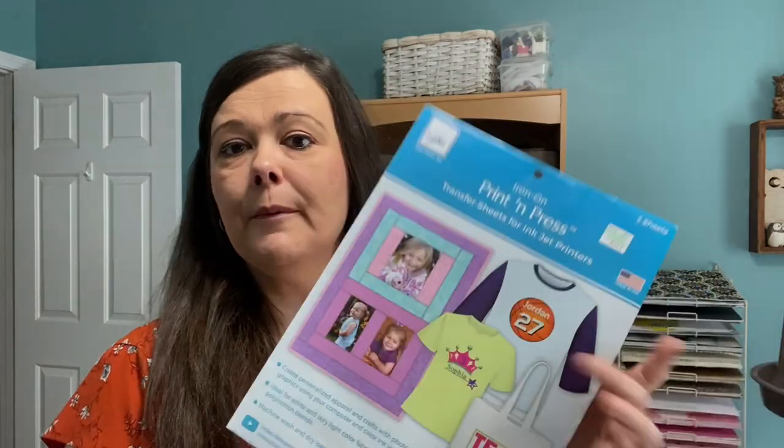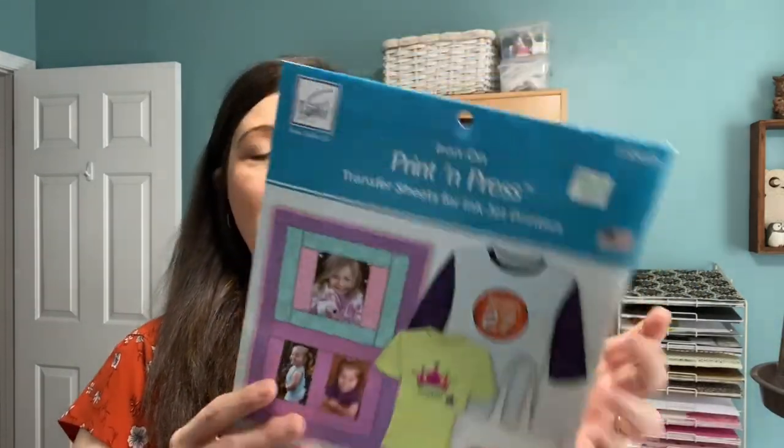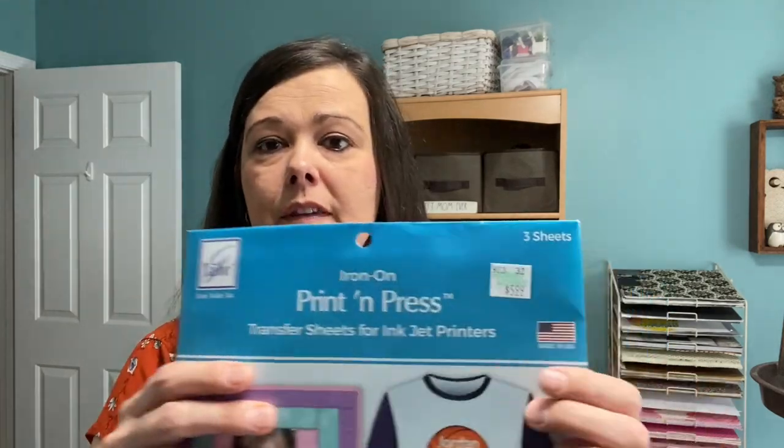We need bleach and a spray bottle, and then we need, well, that little piece of fabric on the back. The best I can tell, it's just a thin piece of white fabric. So I got a half a yard at the Hobby Lobby, and I purchased the thinnest print and press paper that I could find. I do have an inkjet printer. It is specific for inkjet printers. It was $5.99, so we're going to print a picture on here, put it on this fabric and sew it on the back of there.